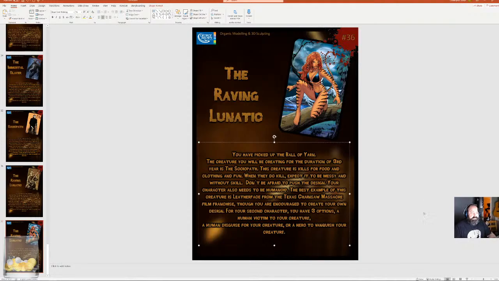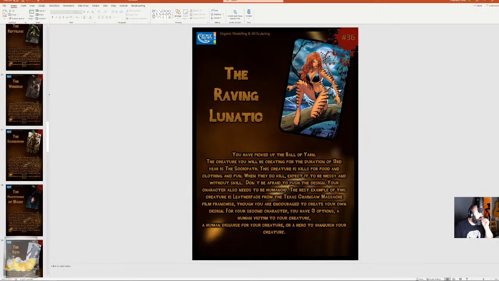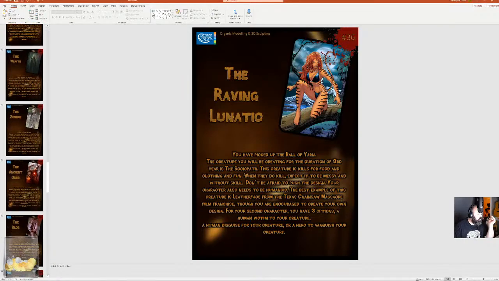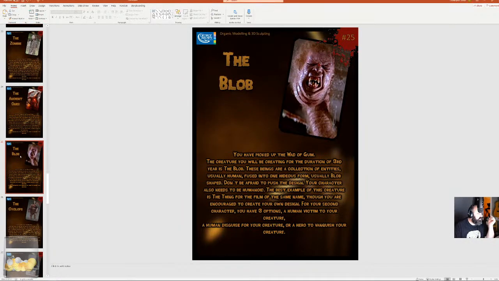Tigra was the best example of this type of creature that I could find. When you're doing creatures like this, it's hard to find artwork to use as the card picture. The best example of this is the blob, because I couldn't find one for the blob. So the blob is this guy's head.